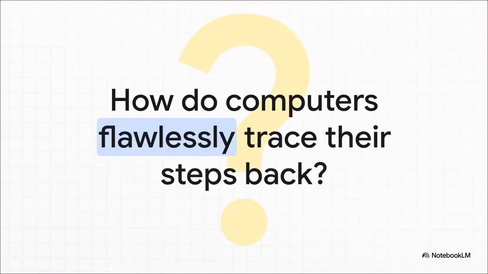Seriously, have you ever just stopped to think about that? How does your computer know exactly how to reverse its actions so perfectly? It feels like some kind of digital magic, right? Well, it's not a spell. It's a beautifully simple data structure. And understanding it is the key to everything we're talking about today.